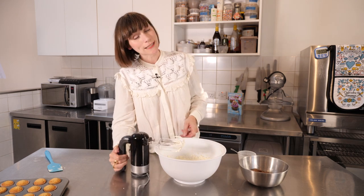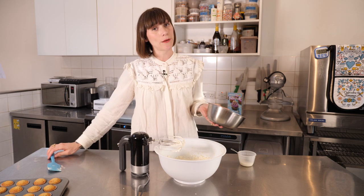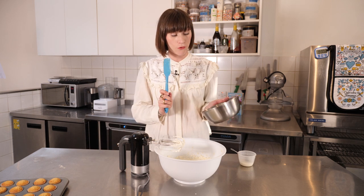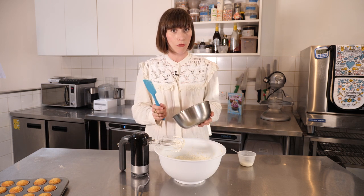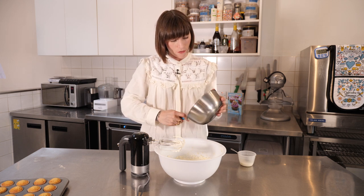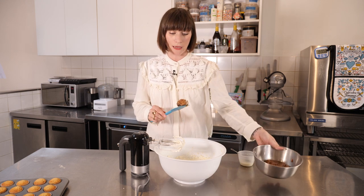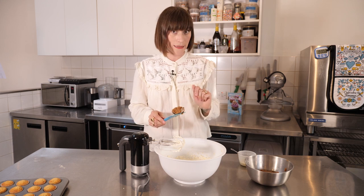And last but not least, I'm going to put in a bit of my toffee that I made earlier. Now, this is much more toffee than we need, but it's okay because toffee is yummy. And I highly recommend using it for filling cookies or putting on ice cream or anything like that, because it is delish. But I'm going to start by putting about a satsuma-sized amount into my icing and mixing that through. If it needs a bit more, I will add more.